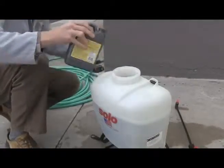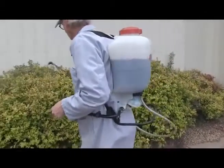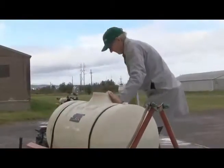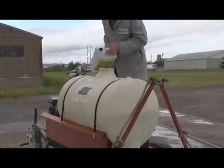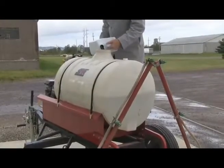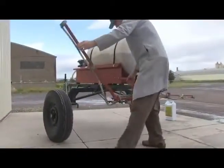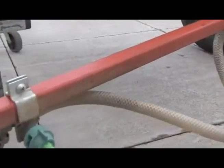You spray it as you walk along? Right, and it holds up to 4 gallons. The backpack sprayer allows you to comfortably do a lot of foliar application. Okay, and then for even larger applications? Yeah, for a field crop, for corn, wheat, barley, you'd need something called a field sprayer, and usually they have a water tank of various sizes mounted on a trailer. In this case, Aggrand has one that is a 55-gallon tank mounted on a trailer with a boom on the back that has a number of nozzles that can emit the fertilizer solution.